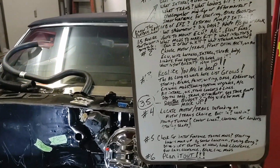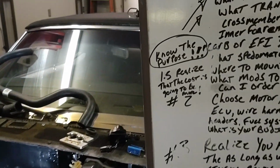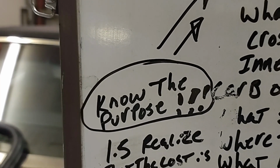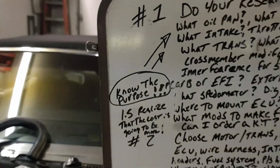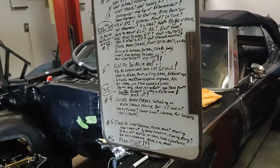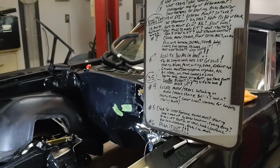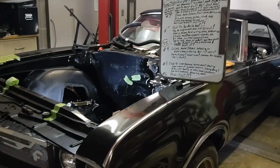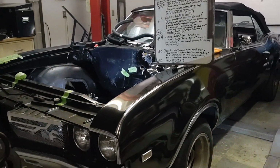before you get too far into it, I want you to do this. Know the purpose of what you're doing here. What exactly are you going to do with this car? Are you going to autocross it? Are you going to road race it? Is it going to be a street brawler? Is it something you just want for a cruiser?